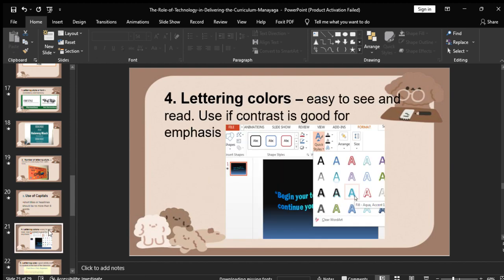Next, lettering colors should be easy to see and read. Use of contrast is good for emphasis. Some examples here. Choose your background wisely. Choose the font, and choose the color also, because it's very important when you present.